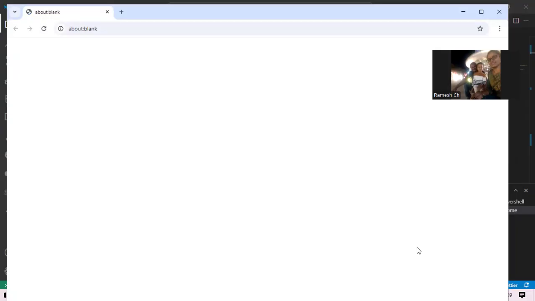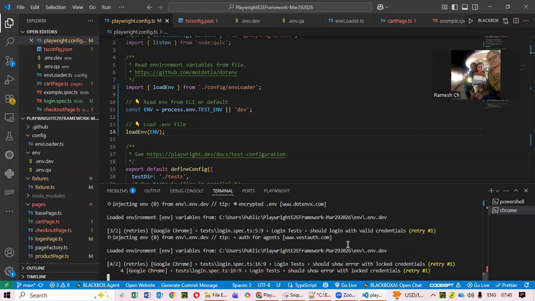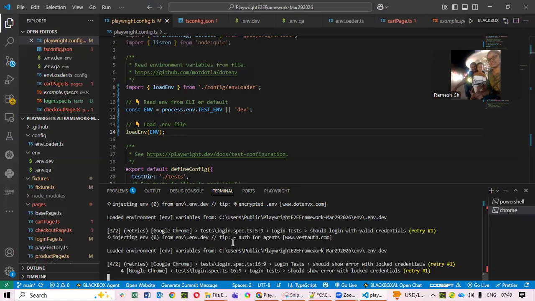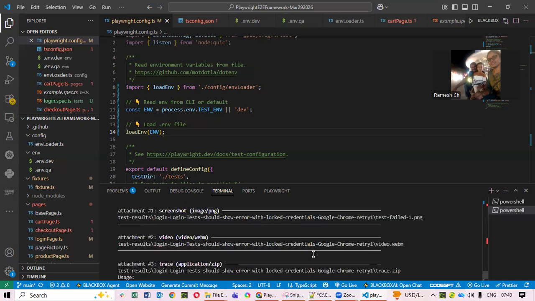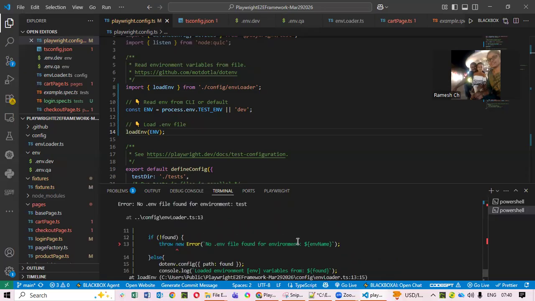Still not loading. So .env.dev is loaded. Debug, it is going here.